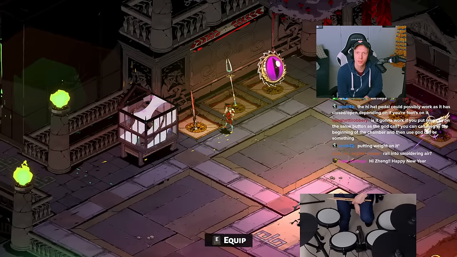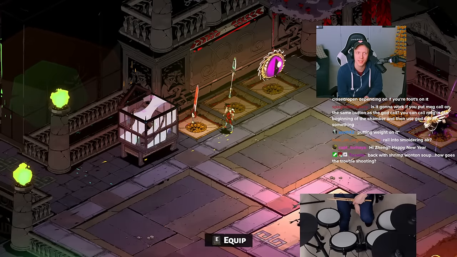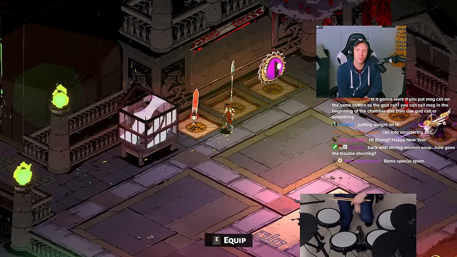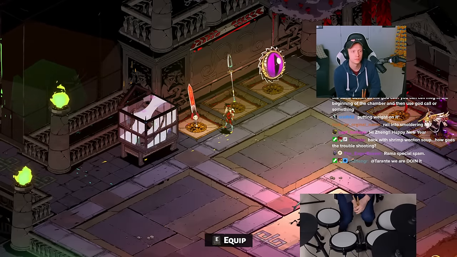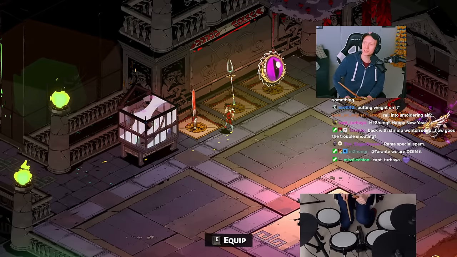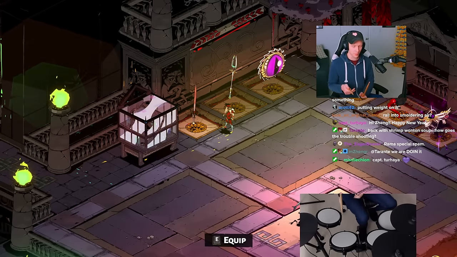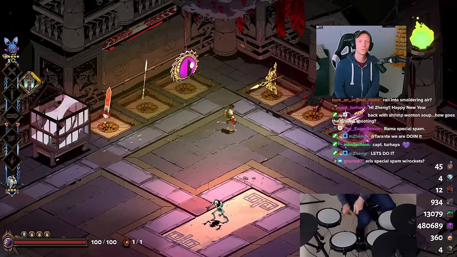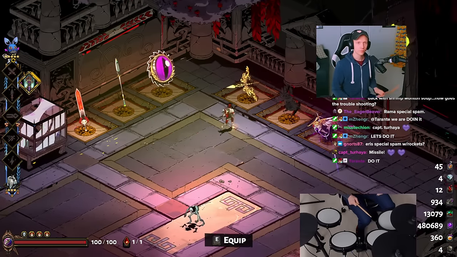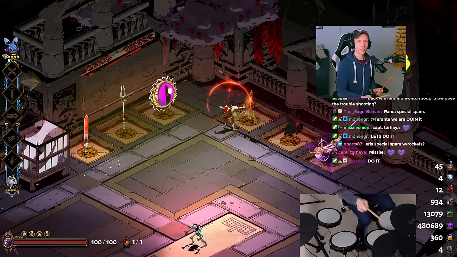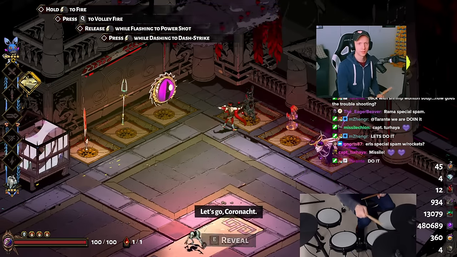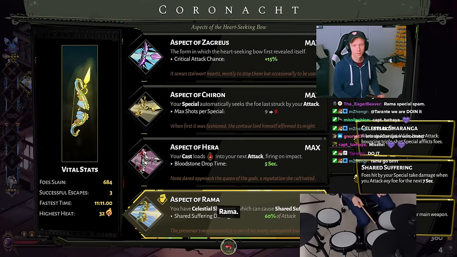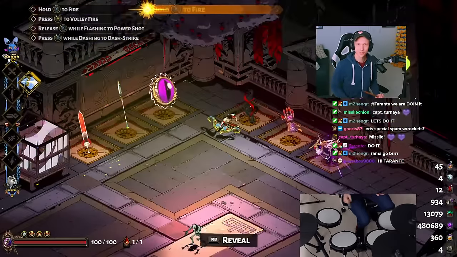Would I put Meg's call on the God call button? I'm not sure what would happen, actually. Yeah, Rama's special spam. What do you think, chat? Yeah. I mean, I said Rama's special spam might be the easiest way to beat Hades. I stand by that remark. Rama. Add these controller. So we need Zeus.